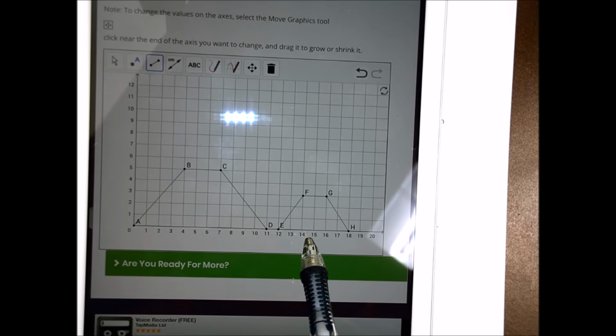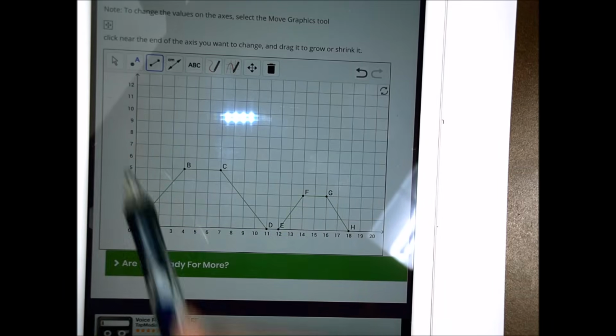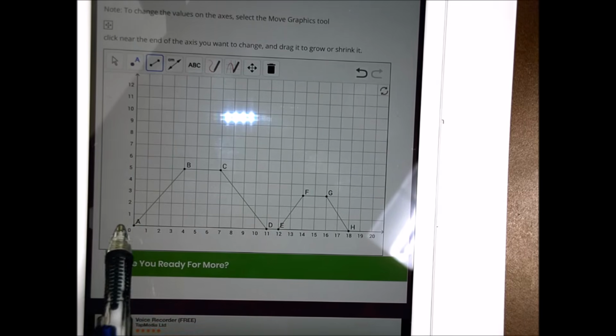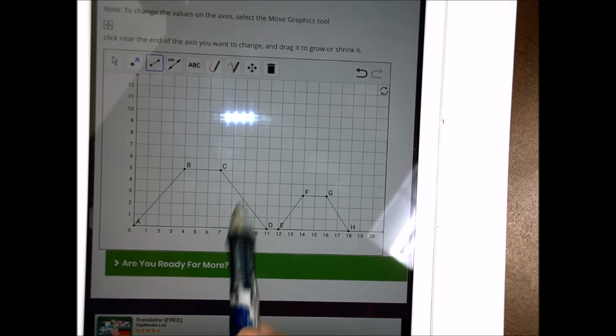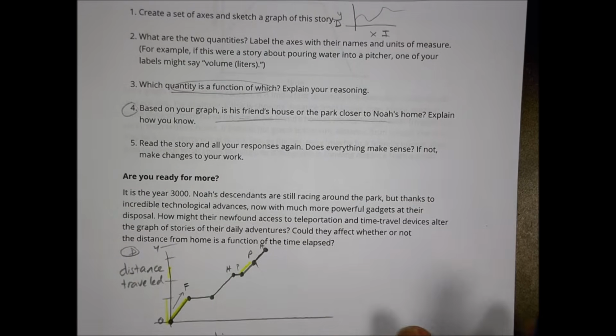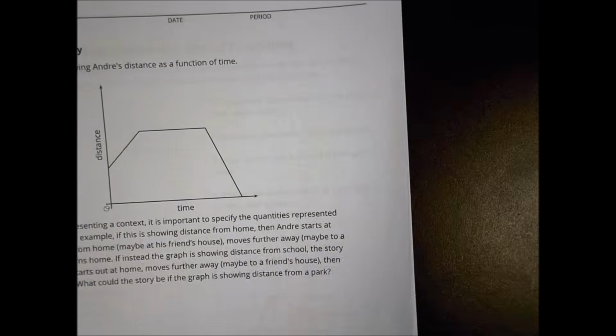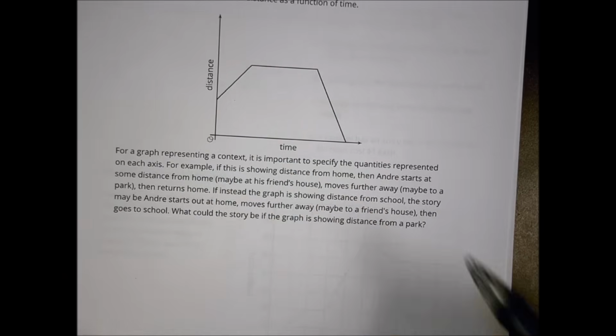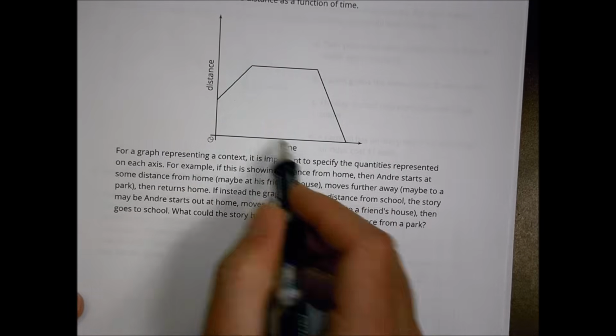So this is a different graph altogether, but it's really telling the same story. I'm just changing the label of the dependent axis to be the distance from home. As he goes away from home, the distance increases. As he comes back home, the distance decreases. So it's the same story, just a different way of illustrating that story. I just want to show that as a different way. The one I did on the computer is another way. They all work. That's what we're doing today: looking at a graph and being able to tell a story about that graph, or using information about what's happening there, knowing that you have independent and dependent variables along the way.